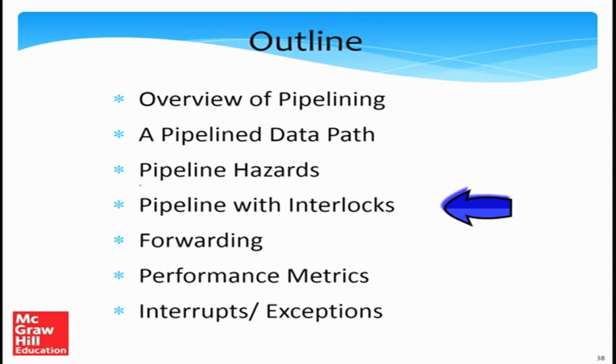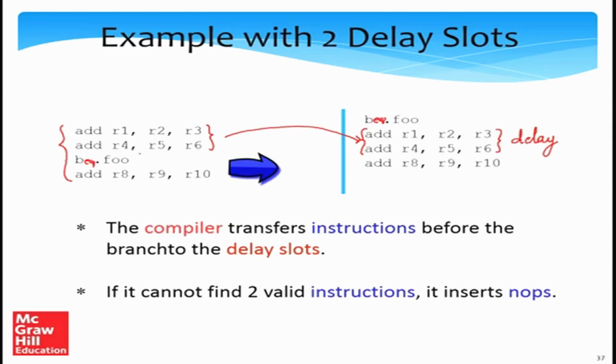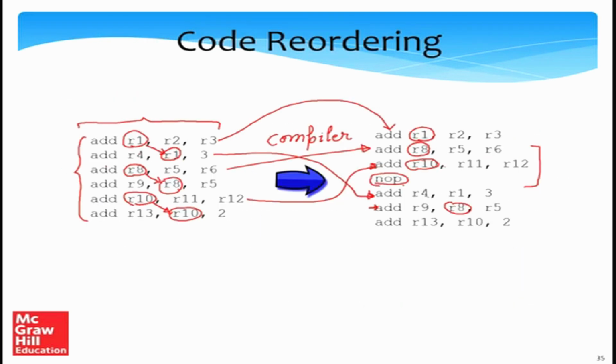So where are we right now? We have taken a brief look at pipelining. We have discussed the pipeline data path. We have looked at pipeline hazards. Let me go back one more slide. We have also discussed two software methods of fixing problems with the pipeline. One of these was reordering code and adding no-op instructions, such that what is the constraint between a producer instruction and a consumer instruction.